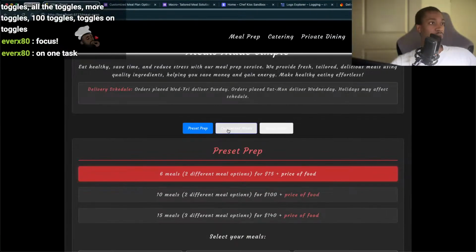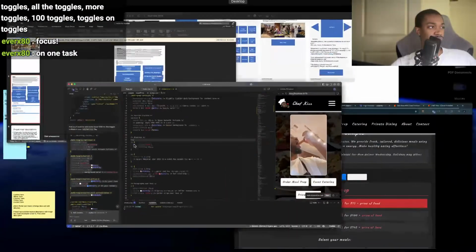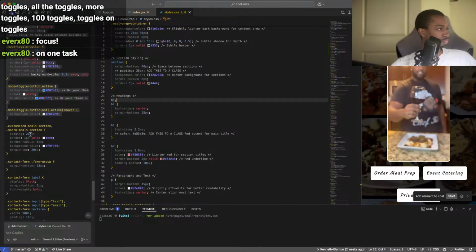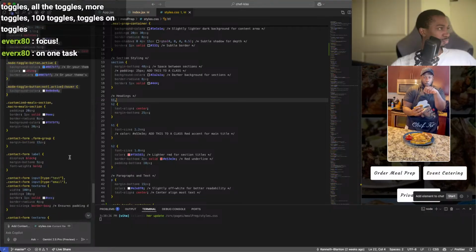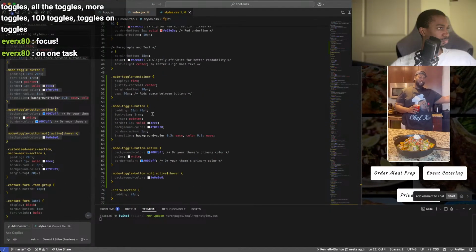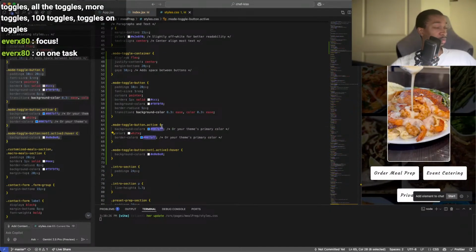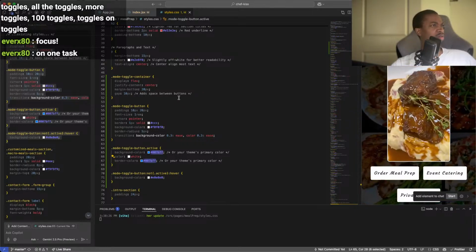See what it looks like. Oh, yuck. If it's active, what do I want this to be?